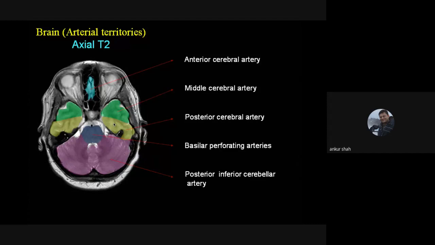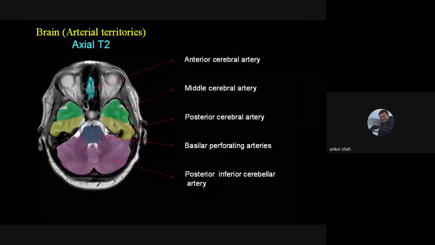For example, if there is an infarct of the posterior cerebral artery territory, and you see infarct in certain parts of the PCA territory like the posterior temporal and occipital lobe, the thalamus is also supplied by the same PCA. So always look more carefully for a thalamic infarct also.